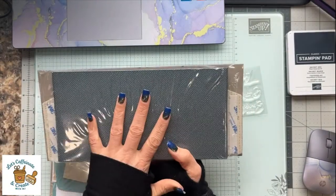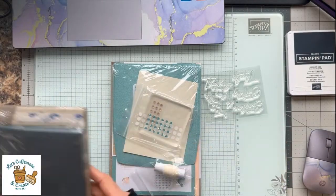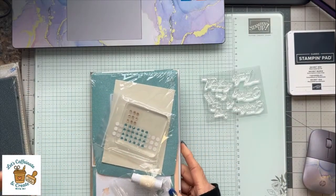Our stamp set, we need, this is so cool. So this is the box that we're going to build. These are all the contents to make the cards. And I am going to get things open.